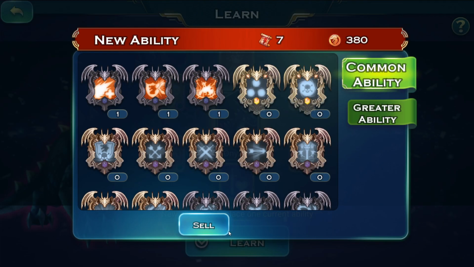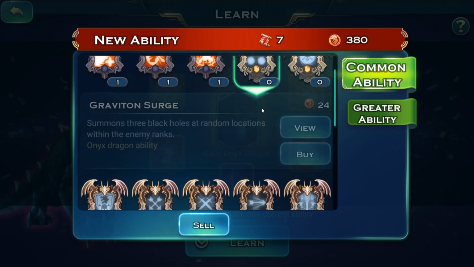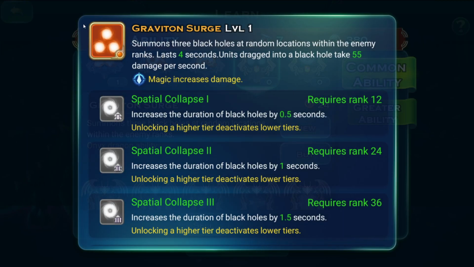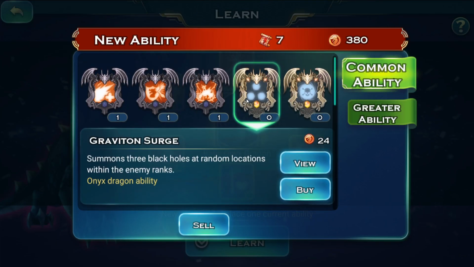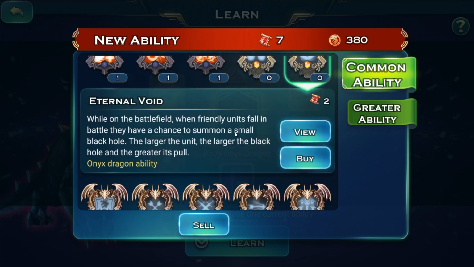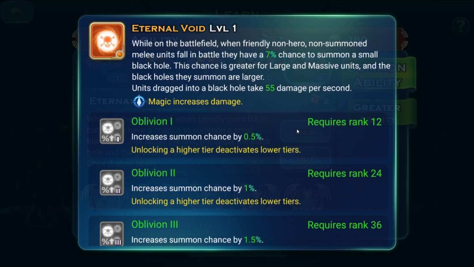There are a couple of abilities which are pretty powerful. One of them is the Graviton Surge. It summons 3 black balls, or if you have a hero named Cleo, it will summon something like her ultimate in 3 locations. And it will control the enemy for a few seconds at the very beginning of the fight. And then you have the Eternal Void.